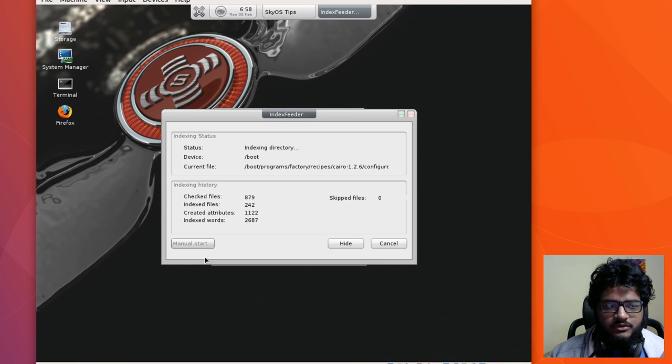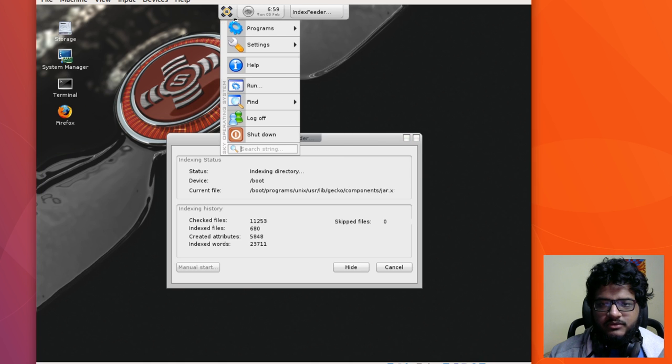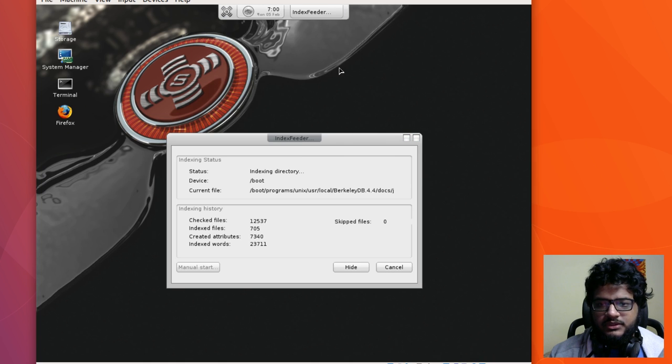So I think this is sort of the file system stuff. Now from the material that I have read about this operating system, it has a SQL based indexing method, so I guess it's doing that and just indexing all the files and all the text there is on it. So while that is being done, we can still use the operating system. Now there are tips and tricks, and there's a software store and whatnot, but let's cancel that out.